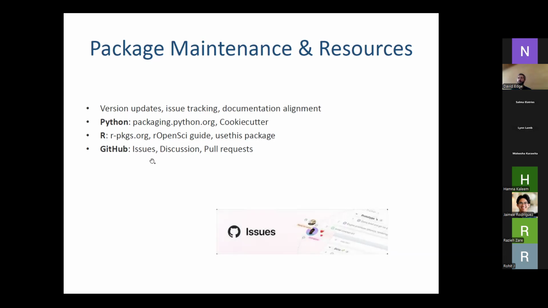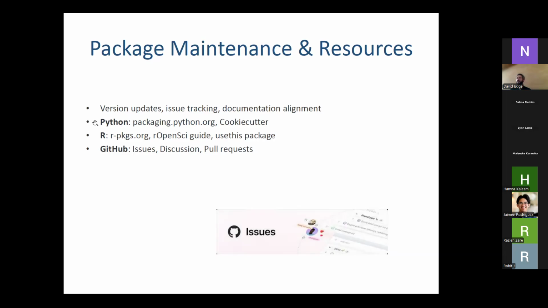Issues are generally where we raise bugs for software. Discussions are often where we talk about sort of higher level things for software, sort of the direction that the software package is going, or future development angles. And pull requests is generally how we resolve these things. So issues might be resolved by a pull request where a user goes in and fixes a specific bug that they've found in the software and offers a patch for the software.